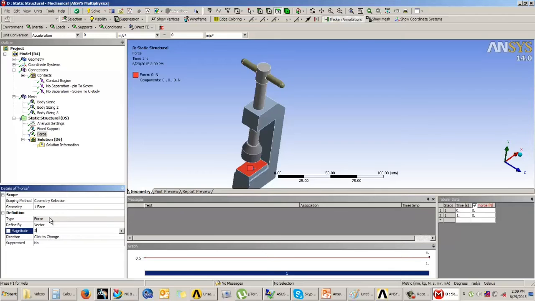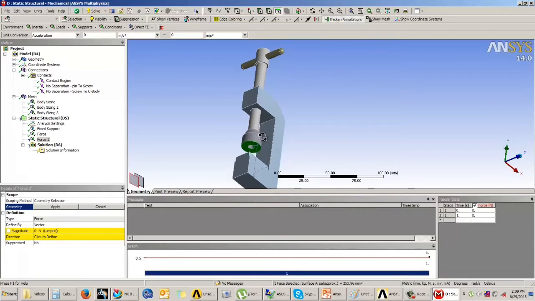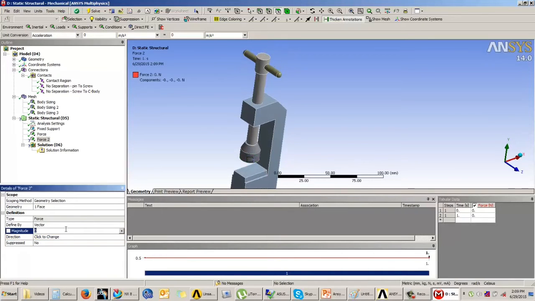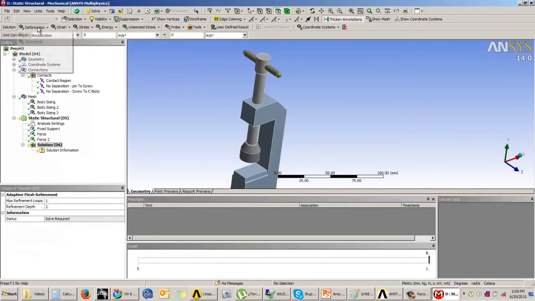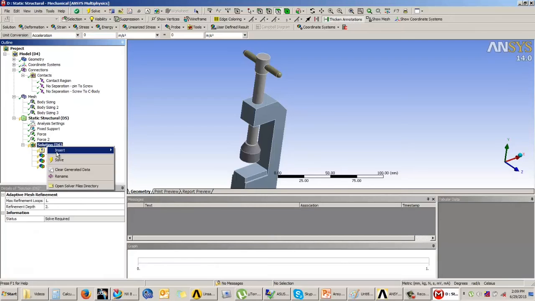The value is 3000 Newton, and the direction has to be in the opposite direction, and the same magnitude force is acting on this face, 3000, and the direction should be in the opposite direction. And after that, I would be interested in the total deformation, equivalent stress and the maximum principal stress.